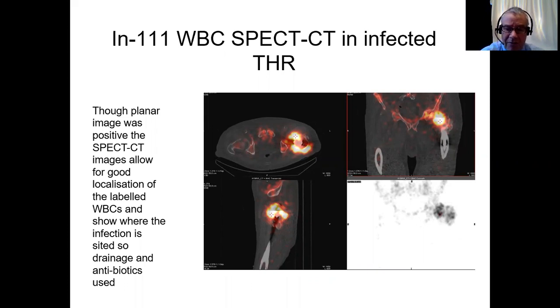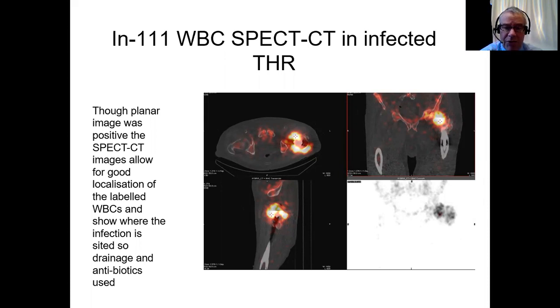And this is an example of a patient that was scanned not to see if they had an infected hip prosthesis, but they wanted to know if the infection was going down the body of the femur, or was it just limited to the head? And you can see here, this is with Indium white cells, fairly aggressive uptake around the head of the prosthesis. But fortunately, it wasn't going down into the actual bone. So the way this was managed was completely different.